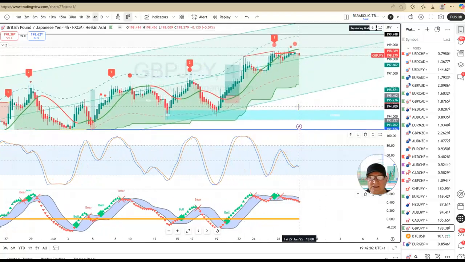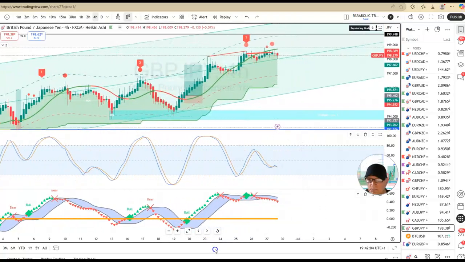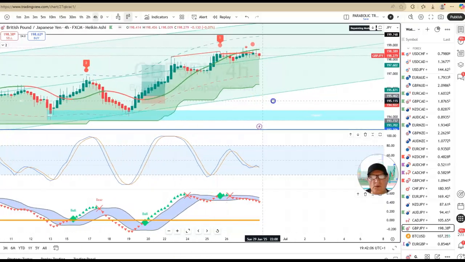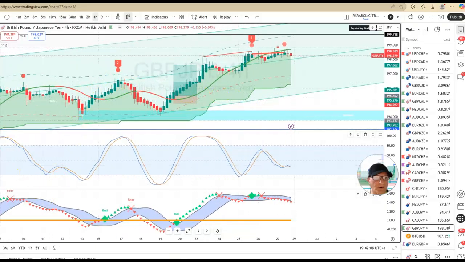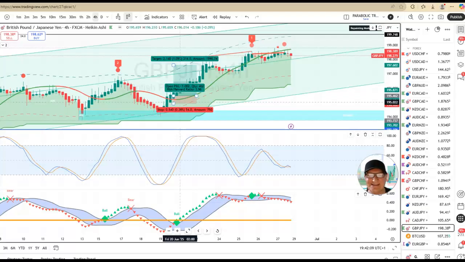Now, how you manage this position is simple. What you want to make sure is that the price maintains the momentum above the 50 moving average. So your stop loss is going to be below the 50. Okay, so you are making sure that that trend is going to continue, and you go for 2-to-1 or 3-to-1 risk to reward. It is totally up to you.